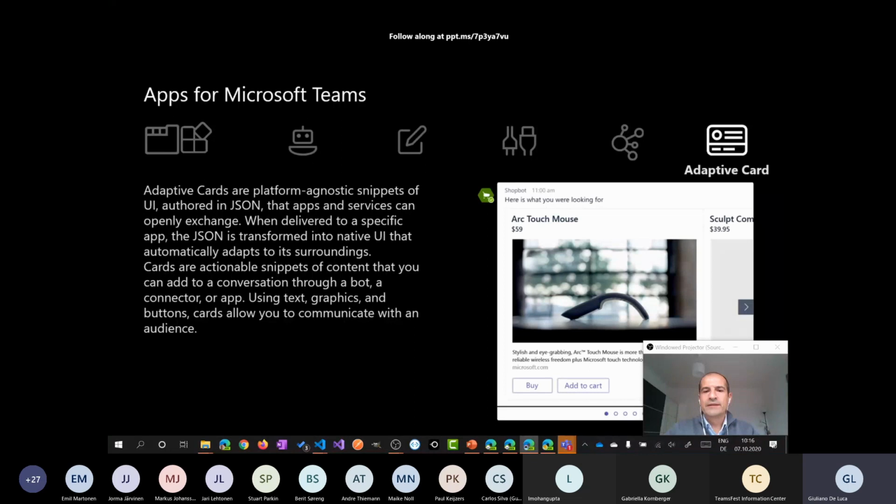You can write text, you can bring image, video, you can add buttons, like in this case that you see, there are two buttons. We have buy and add to cart, so you can do very interesting things. So you can cover a lot of scenarios. So if you need to approve something, for example, you can send an adaptive card to Teams, or you can send an adaptive card to Outlook, and the user directly in this tool can perform the workflow step and go forward with the process without opening a third-party tool or application.